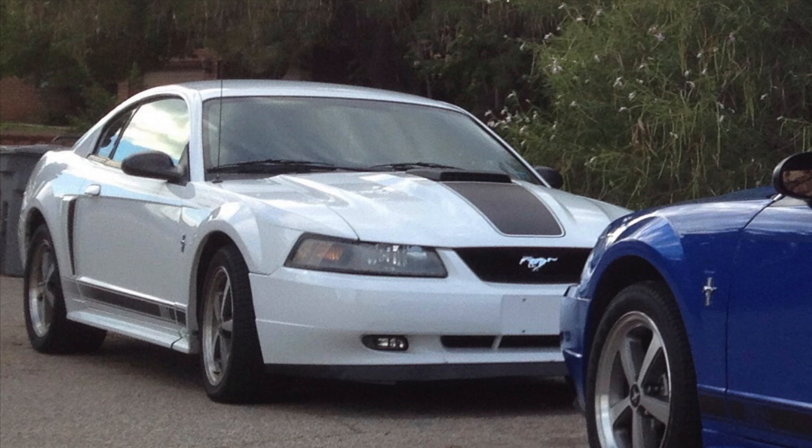He ended up selling the car. He had a GT and a Mach 1 at the same time, and for whatever reason he sold the Mach 1. It was just something he needed to do — he slimmed down his cars because he was kind of traveling back and forth across the country. Funny enough, he was willing to sell this white Mach 1. I would have thought he'd do everything to hold on to the Mach 1 and sold the GT instead.